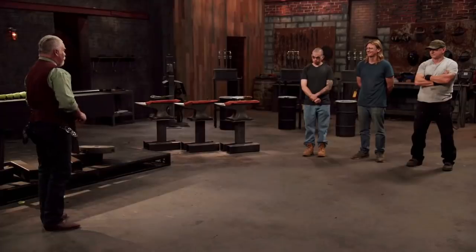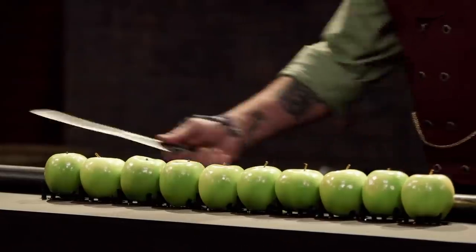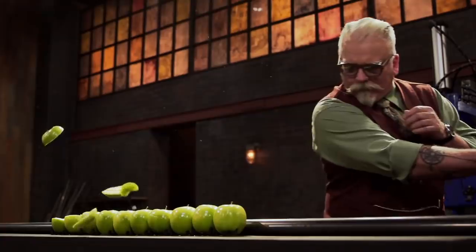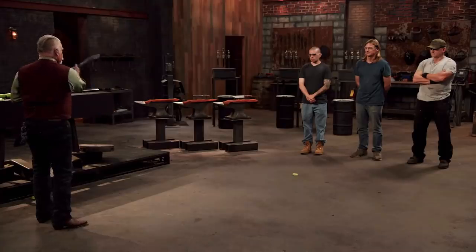Frank, you're up. Are you ready? Yes, sir. All right. So, Frank, your blade is plenty sharp and actually cuts fine. The problem is that warp. With the warp in that blade, as it moves across, it just starts pulling up.